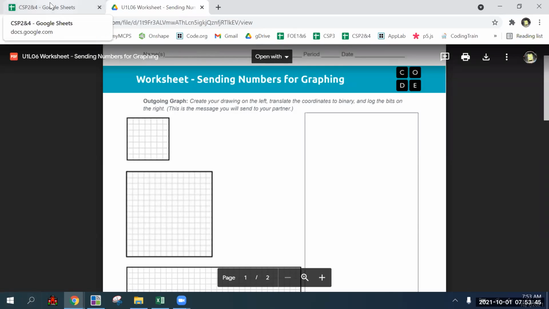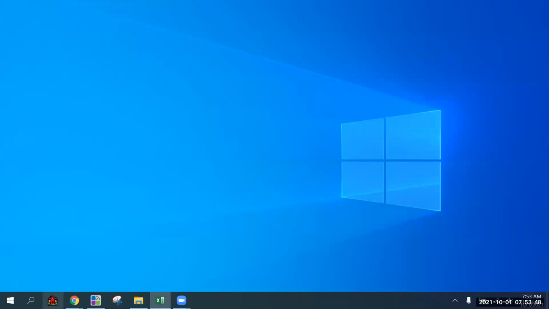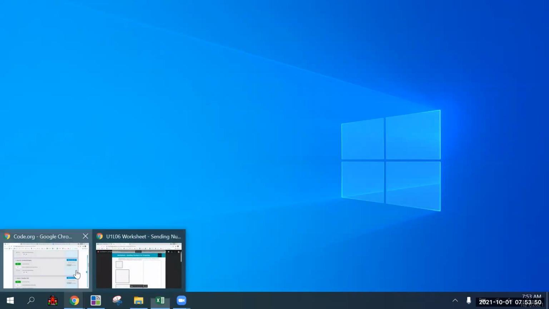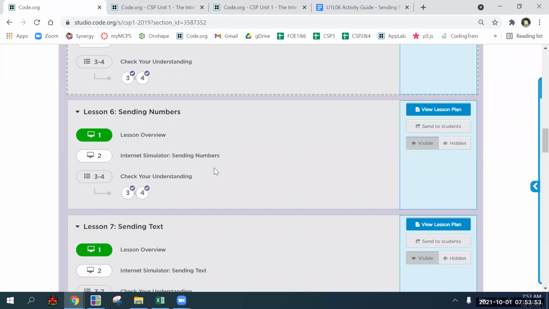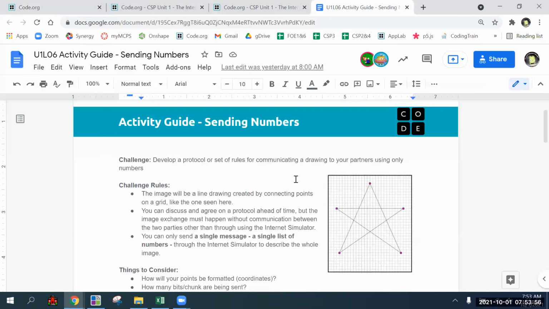You also need to solve for how you are actually going to interpret numbers coming through, because you can only send numbers. You can't send this shape. You can't type out star shape of this size. You're probably going to want to use some sort of coordinate system. Like the first number that comes through is the X coordinate of the first dot. The second number is the Y coordinate of the first dot. The third number is the X of the second dot. And the fourth number is the Y of the second dot, or something like that.